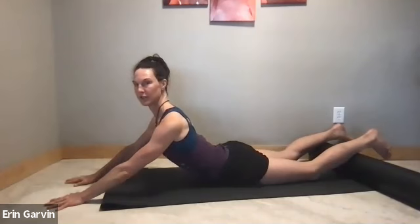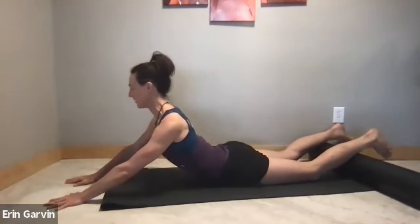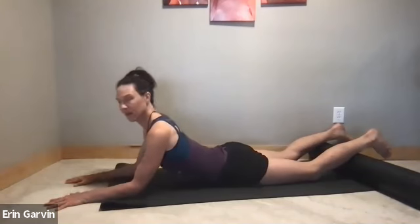Good, you could do a child's pose if you need to. I'm gonna just demonstrate the way that it stretches the front body. 5, 4, you're good, Catherine. 3, 2, big inhale. And exhale, elbows down.